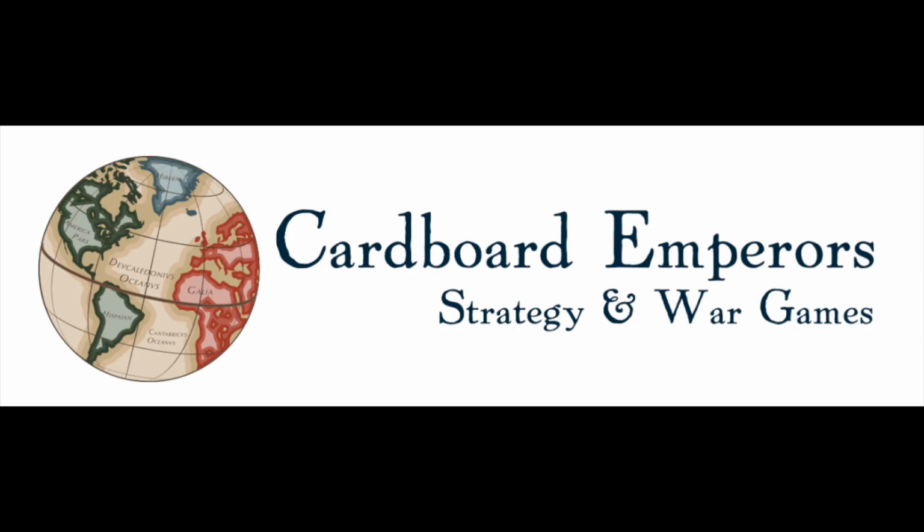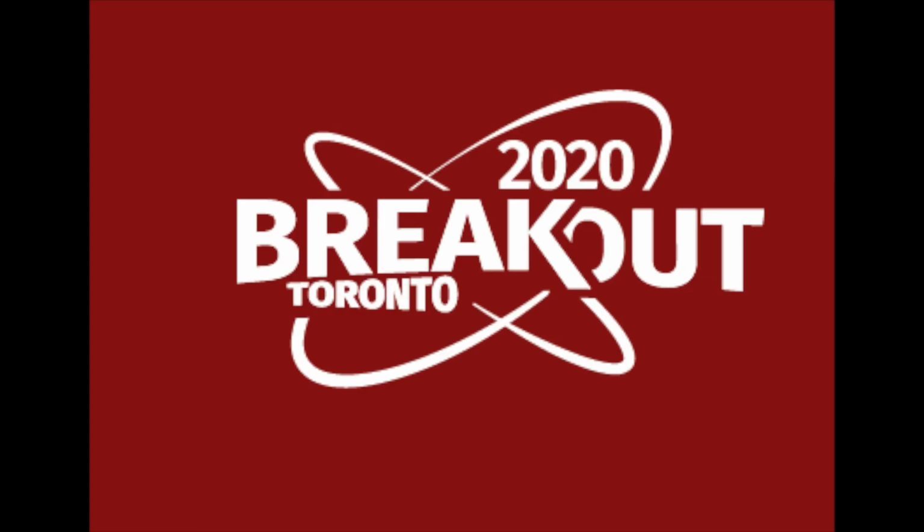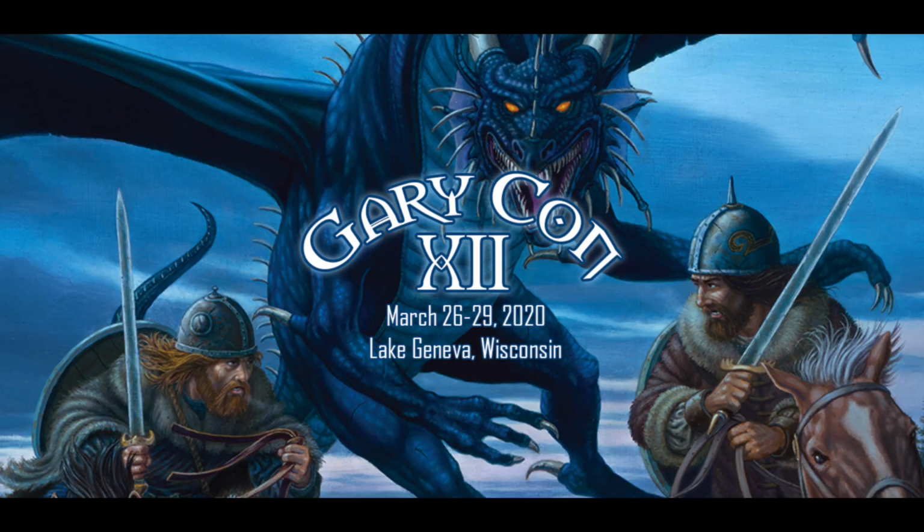In London, England, Cardboard Emperor, Strategy and War Games, the 21st to the 22nd of March, 2020, in the main room, Young Chelsea Bridge Club. Breakout 2020, where? In Toronto. When? March 20th to the 22nd, 2020. The premier tabletop gaming convention in Toronto, Canada.